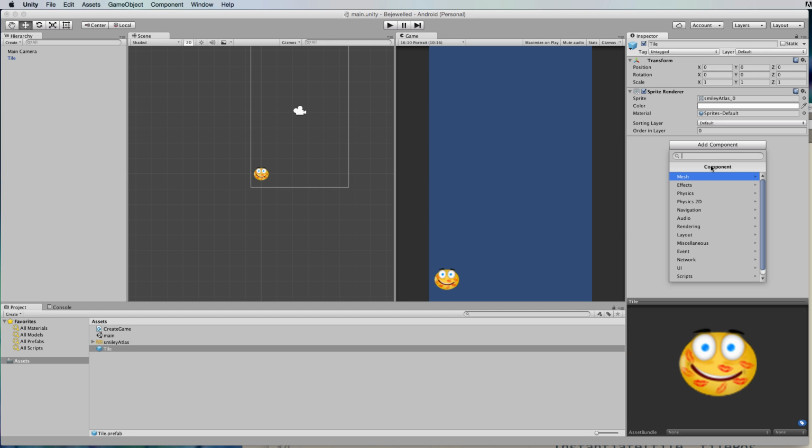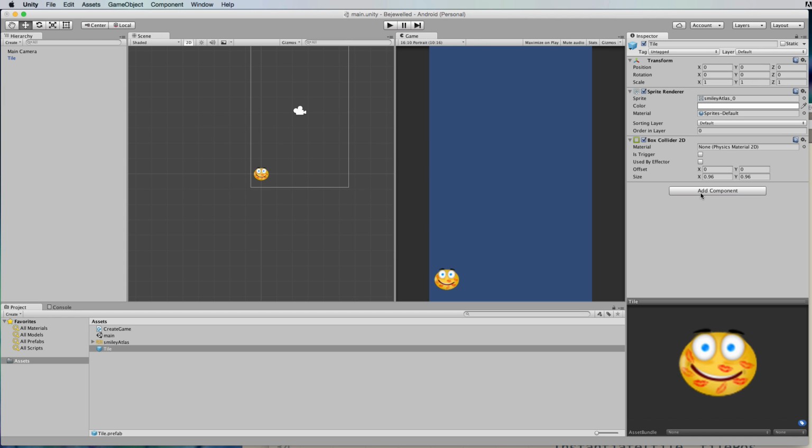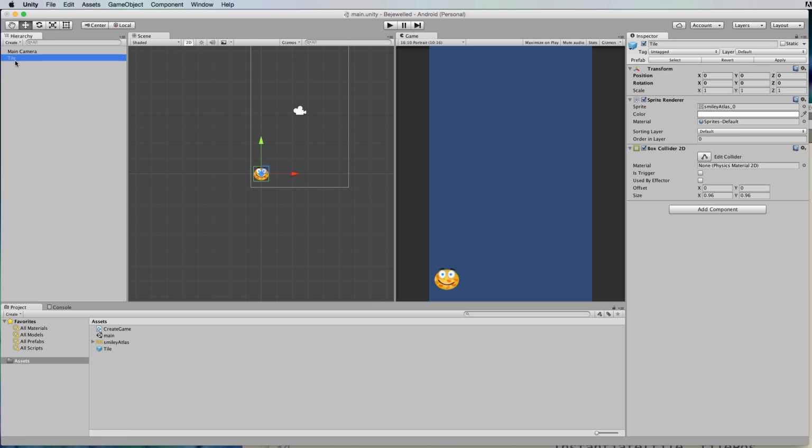Okay, so we go add component, we want physics 2D, and then we want to find something that's going to fit around that. So we'll go with a box collider because it is a tile. And then we should see, if we select our tile up here in the hierarchy, that it's now got a little green box around it showing us that it's got the 2D collider.